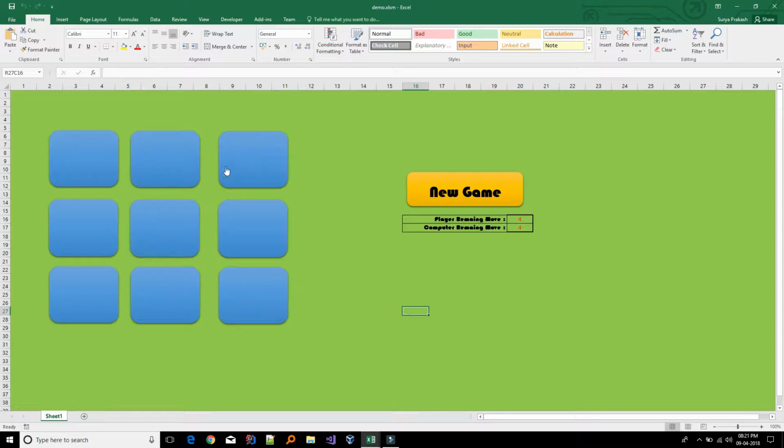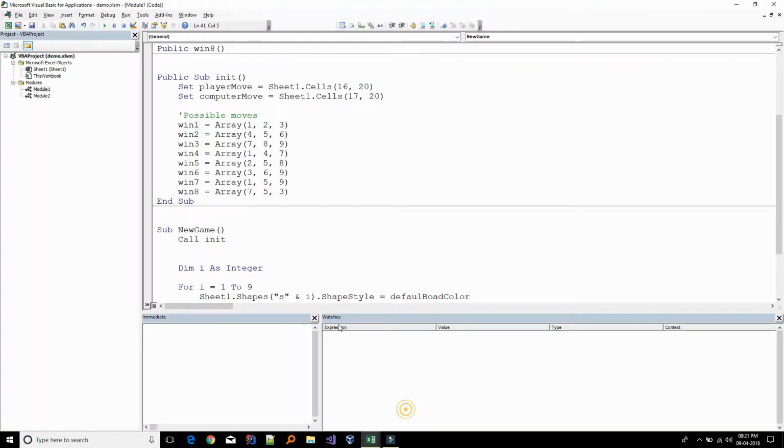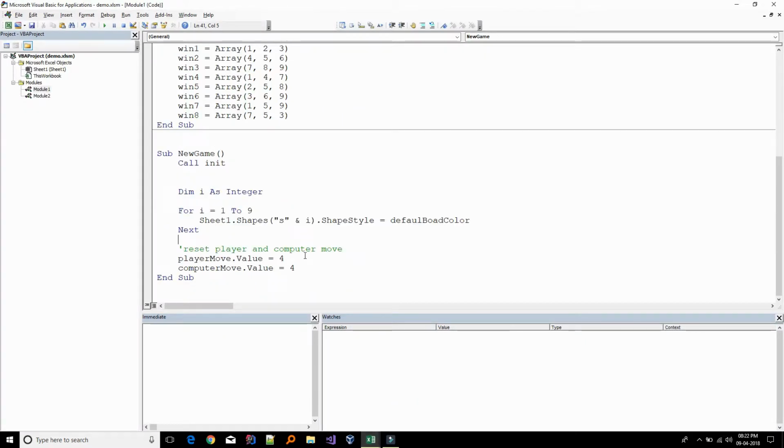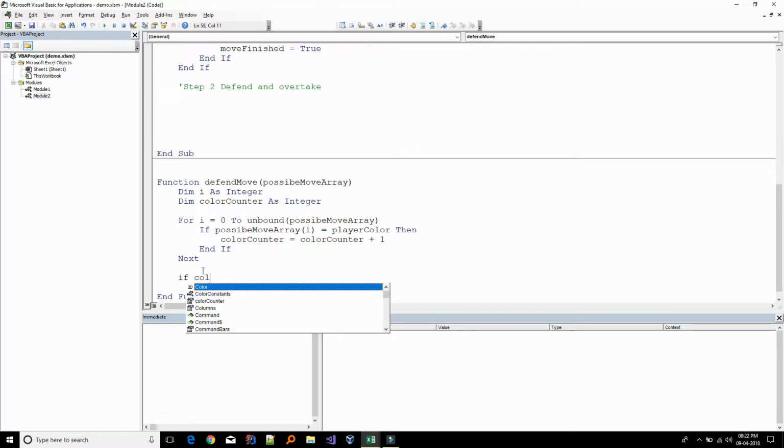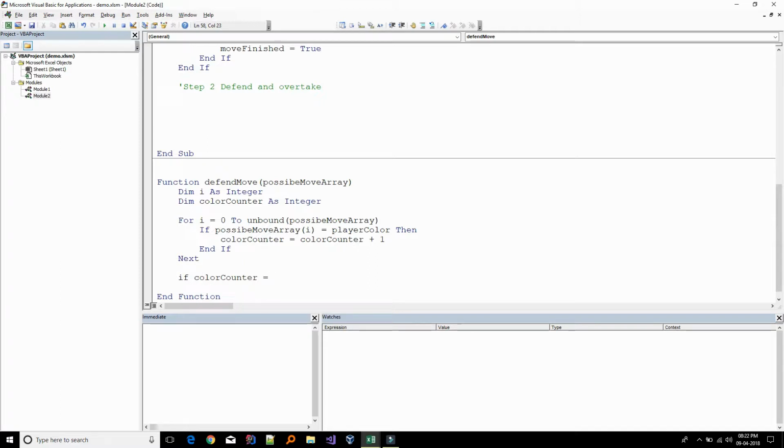So the computer should click here, meaning mark that color. So if color count is equal to 2, then end if.